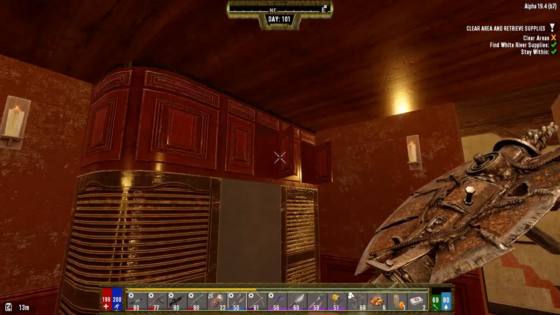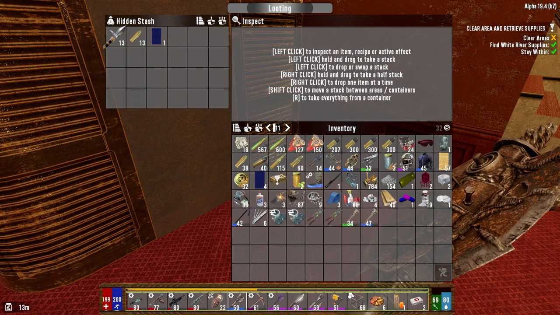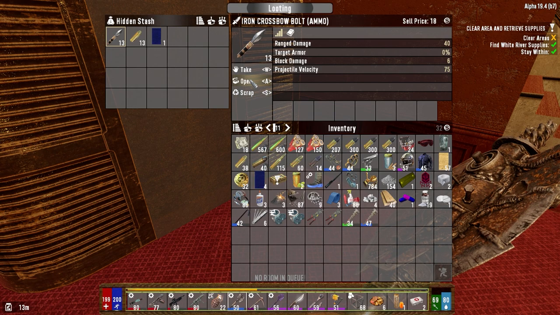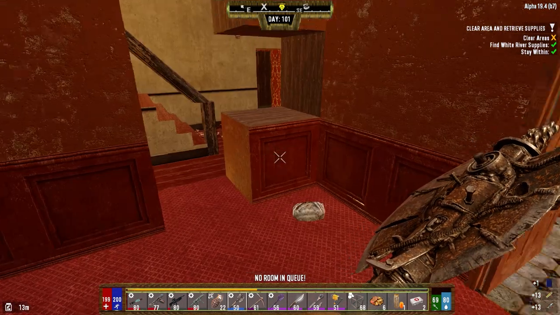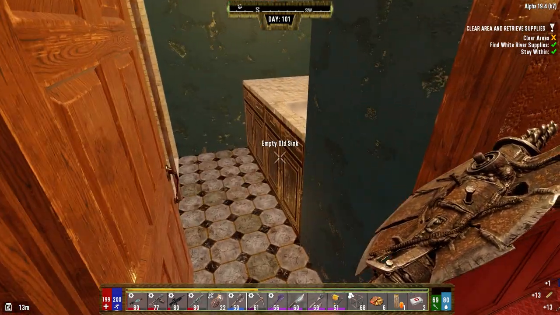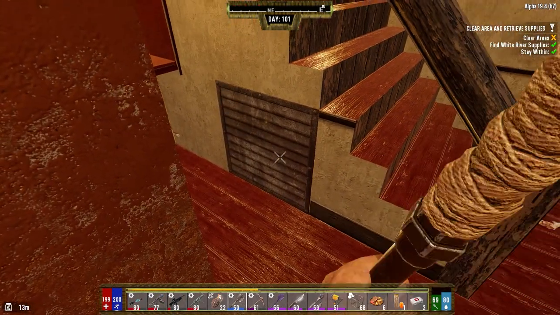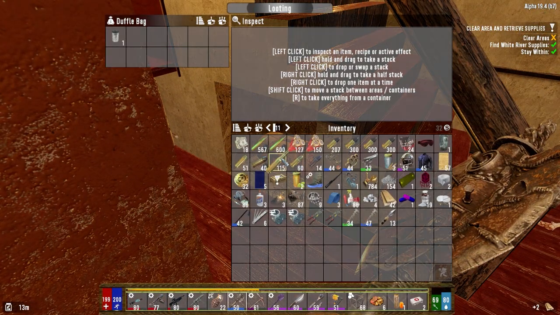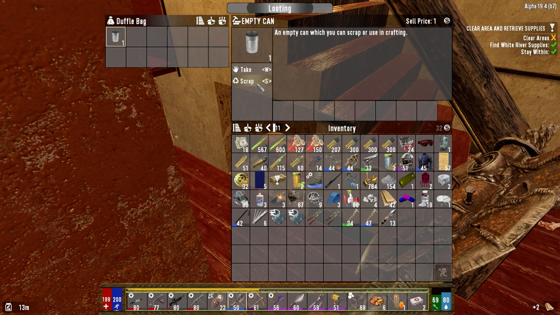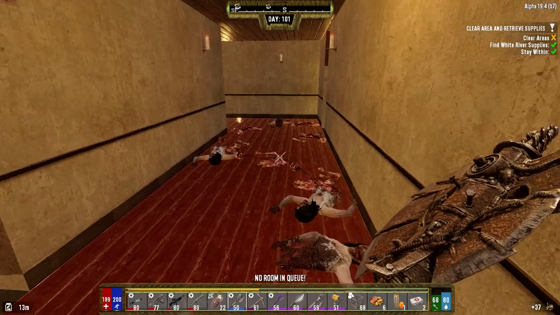You know what we can do, though? Oh, there it is. Hidden stash. There's always a couple of hidden stashes. Oops. I can't scrap that yet. A couple of hidden stashes on these floors. I like how the person handled this when they did their thing here. Ooh, duffel bag. Go ahead and scrap that. Can't scrap it. Alright, let's GTFO.